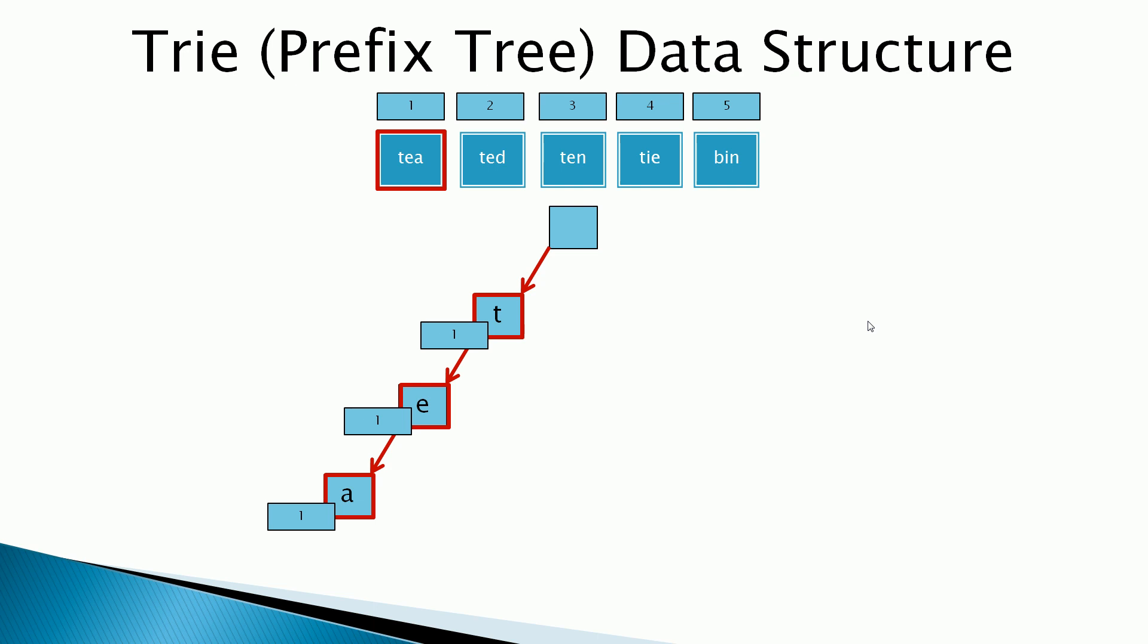So now we are going to insert TED. So first thing we do, we go into this main object here, go into the map and try to find the letter T. If we find, we get that letter and add the IDs. Add the ID of the word I'm adding into the list of IDs that is already there. So we add 1, I add 2. Now E, same thing. I add 1, I add 2. But instead of going to A, in this case, they don't have any D. So I'm adding a new node called D with IDs that I'm just having my own ID.